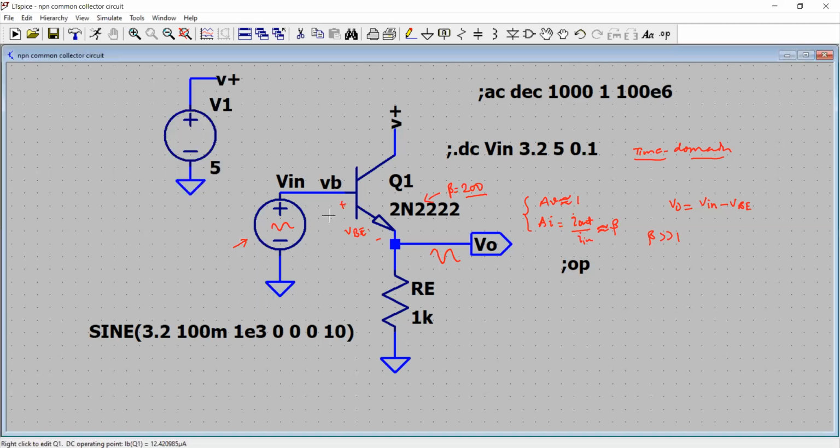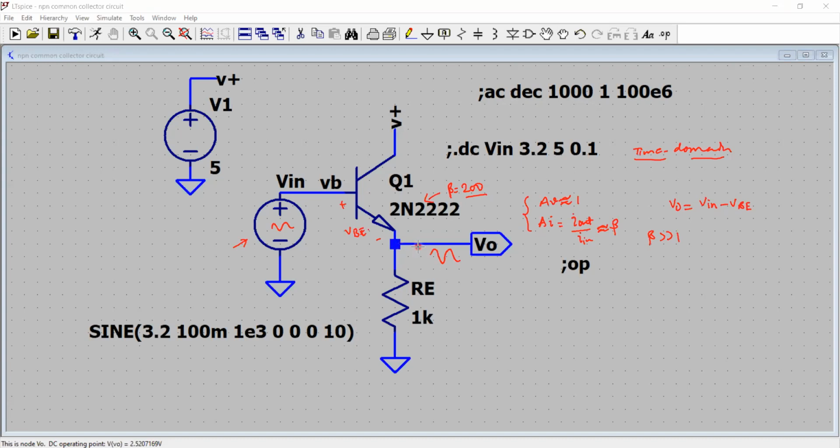Once that is done, now my DC bias points are like this. The voltage at the base is 3.2 volt. The voltage at the collector is 5 volt DC. So this diode is reverse biased. This diode is forward biased. The voltage here is 3.2 volt minus 0.7, so approximately 2.5.